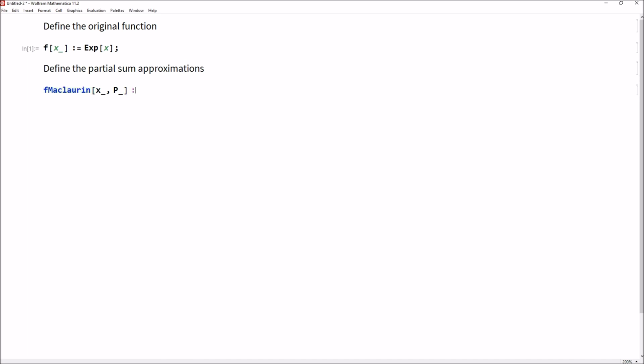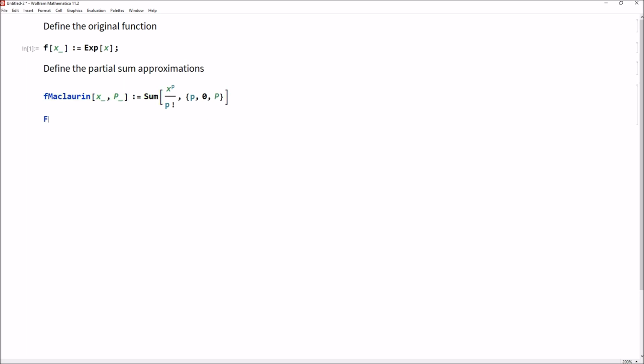So again, let's go ahead and define this simple function. And as we said on the board, this is basically the sum of the terms. It was x to the p over p factorial, and we are going to go from p equals 0 up to capital P. Okay, so that was the Maclaurin series, and again, that is a partial sum going from 0, 1, 2, all the way up to capital P number of terms.